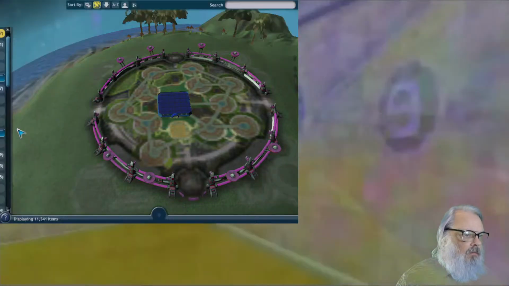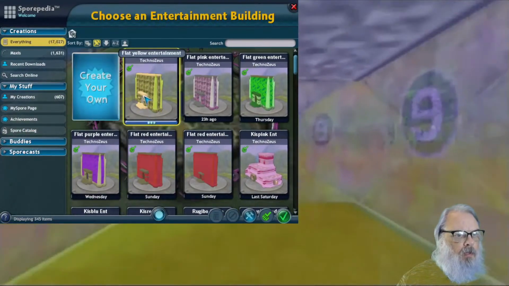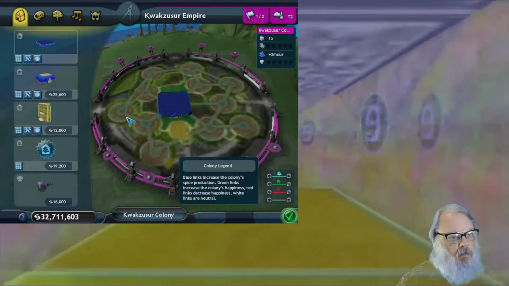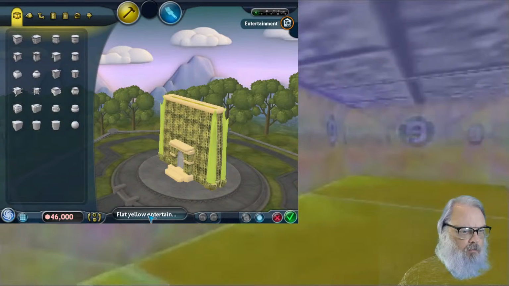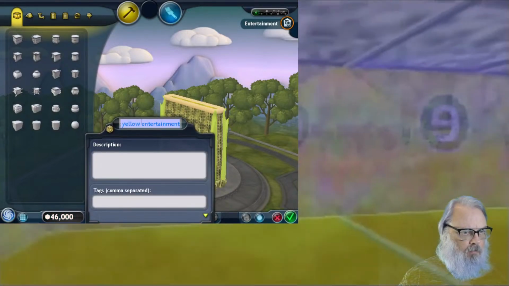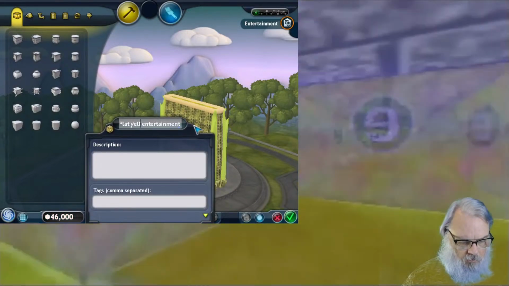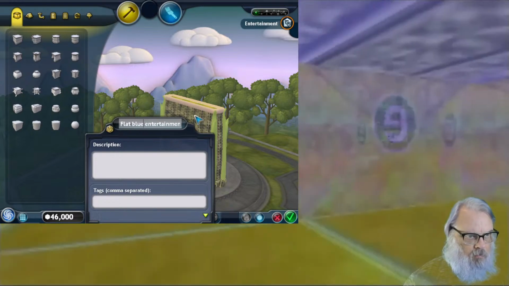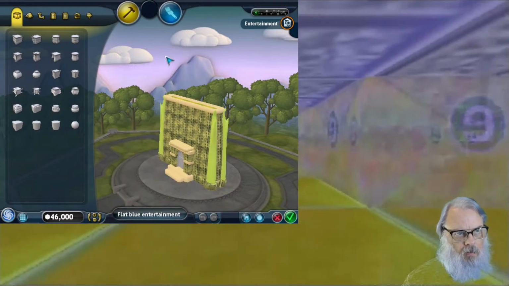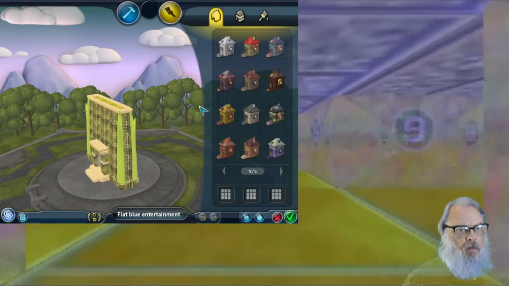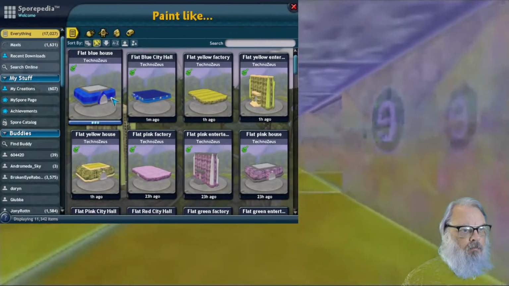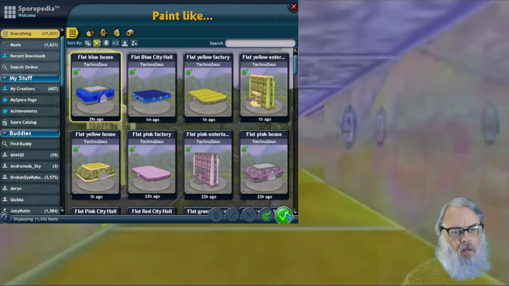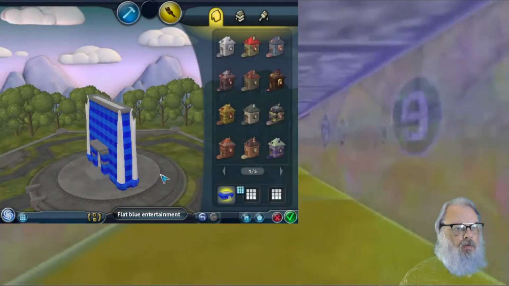Okay, no. That. And paint like that. I suppose I could have made the roof blue on that one, couldn't I?